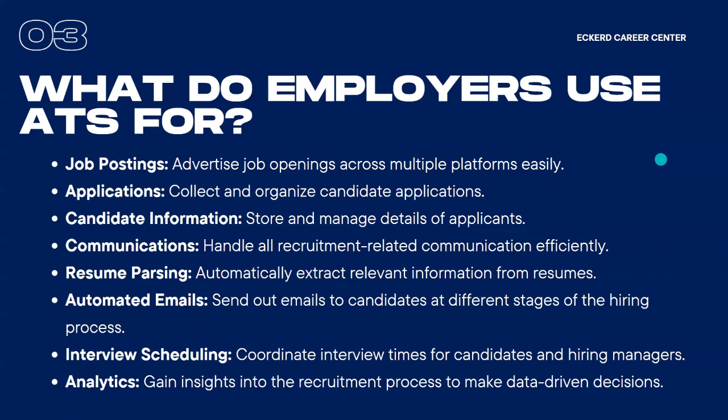They use it for communications. A lot of times they have some type of communication or note system within applications where they can talk to their other team members, maybe even tag someone to say, hey, look at this application. Anything like that that can happen within the team, anything to do with recruitment communication. Resume parsing, so that's kind of what a lot of people know and assume all applicant tracking systems are for, that they automatically pull out relevant information from resumes and help the employer decide if someone is qualified or not.